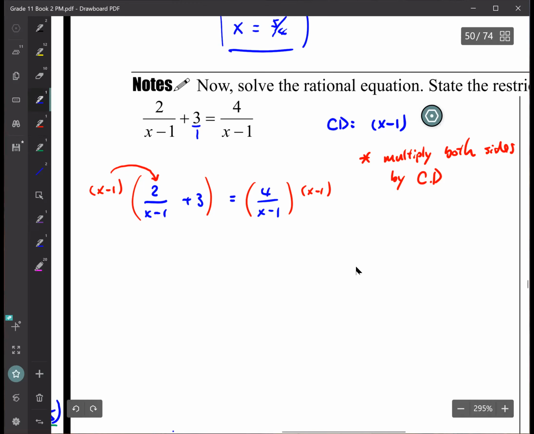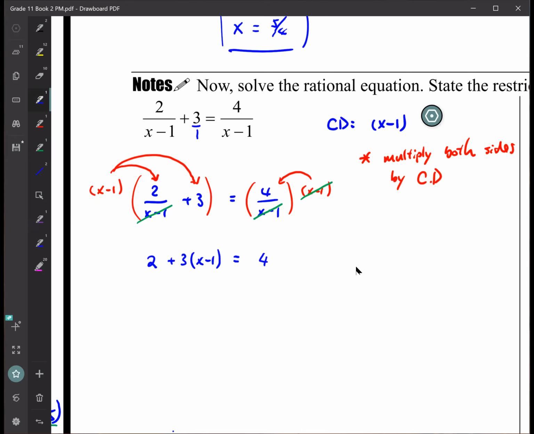So when you multiply to the first one, it cancels out, right? Numerator, denominator will cancel out. So we'll be left with 2. Okay, and then we'll start over again. We take the same denominator, multiply with the second one. There's no denominator to cancel, right? So it will just be 3 times x minus 1. Okay, and then you do the same thing to the right side. Right side, when you multiply, then the denominator cancels out with the numerator. So you're left with just 4.